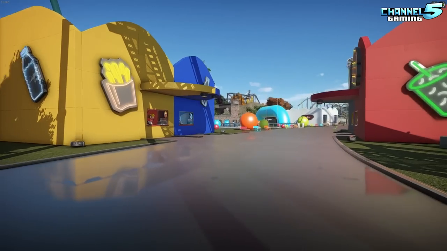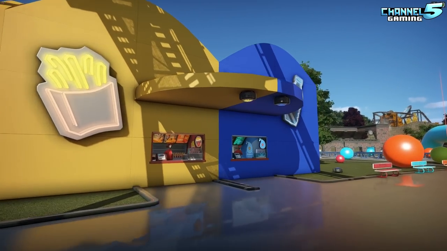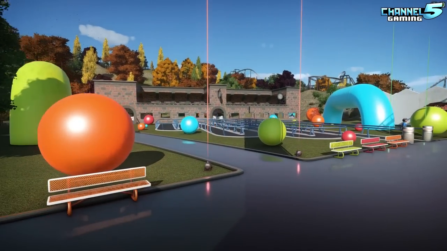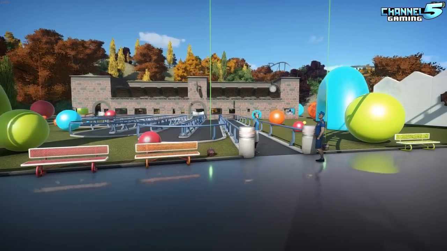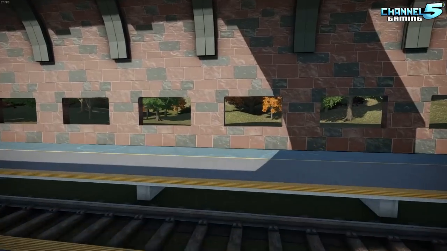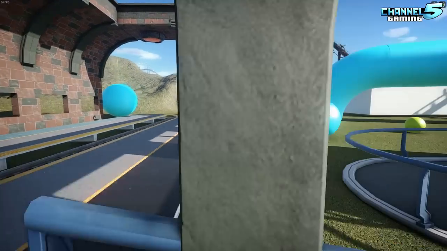Oh, I love it. This looks like something out of a McDonald's play area. Oh my goodness, what is happening here? Is this another coaster queue? We don't have a lot. Some of the coasters have signs and then others have been completely forgotten about. Oh, it's a train station.